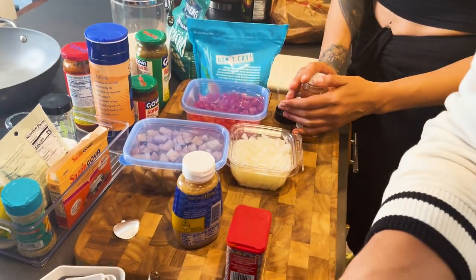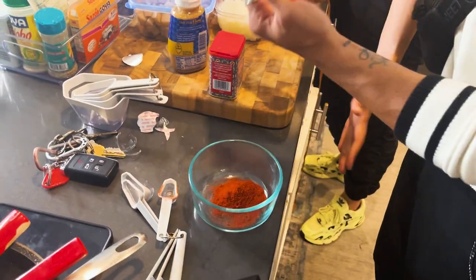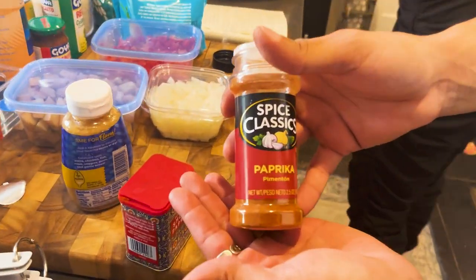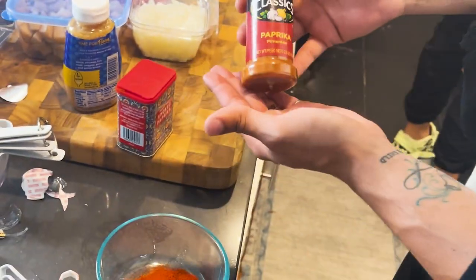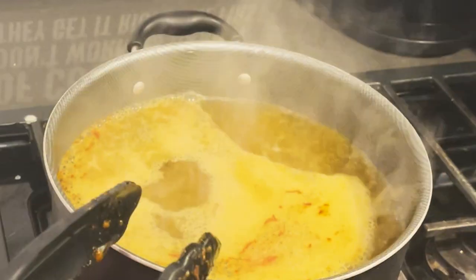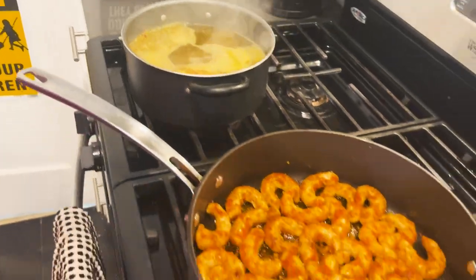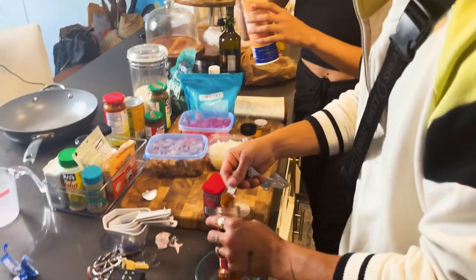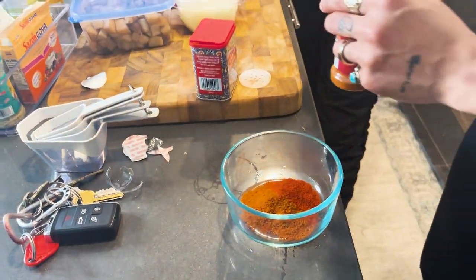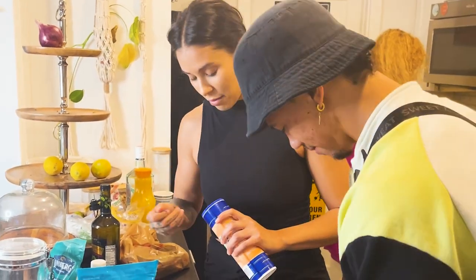Of smoked paprika. Okay. We're going to put in 1 teaspoon of sweet paprika, or just regular paprika. Our broth is boiling, so we're going to reduce it to low and just keep it warm. Only one of these? Yep, one of those. So 2 teaspoons of smoked paprika, 1 teaspoon of sweet paprika.